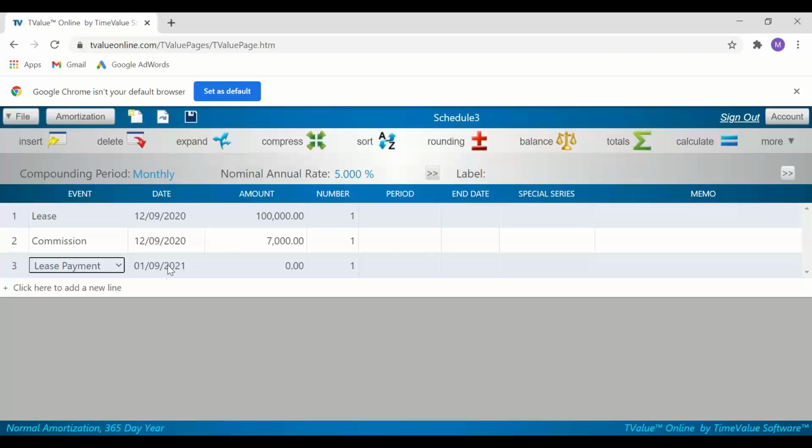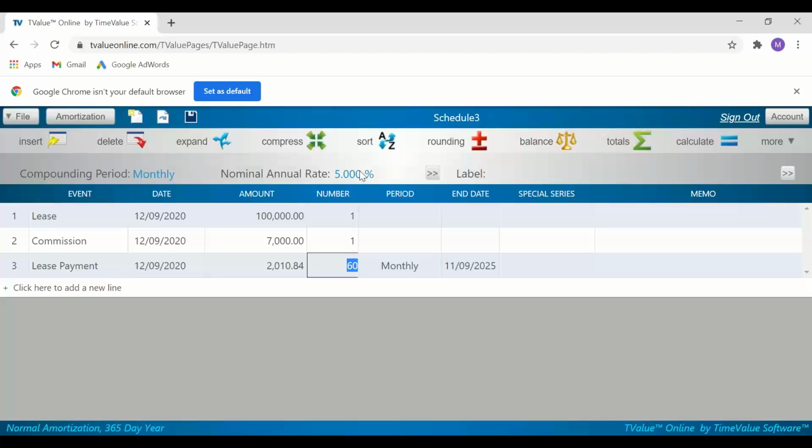And now we're going to figure out what our cash flows are going to be. So we're going to have one payment in advance. So I'm going to hit Shift M again to get that first payment in advance. We'll put U in, 60 for our number. And we're going to figure out what our cash flows are. So our payments are going to be $2,010 with a $7,000 commission with a 5% buy rate.